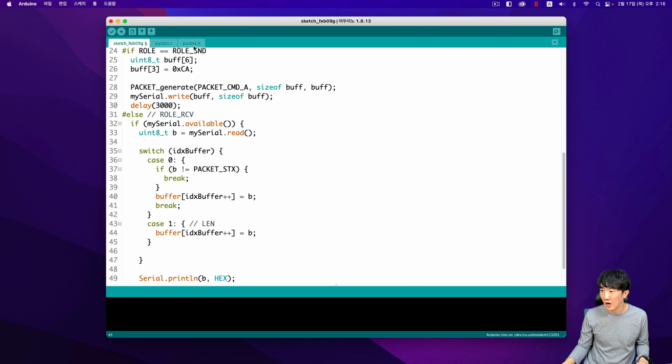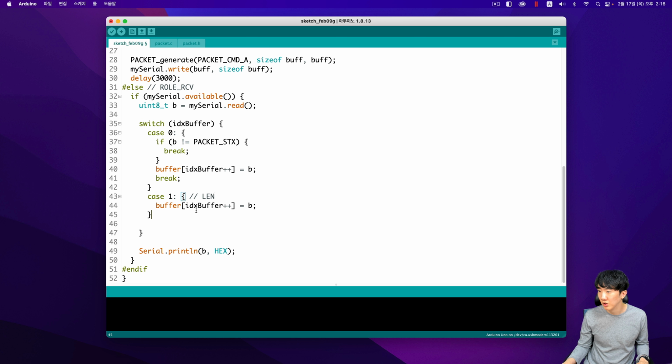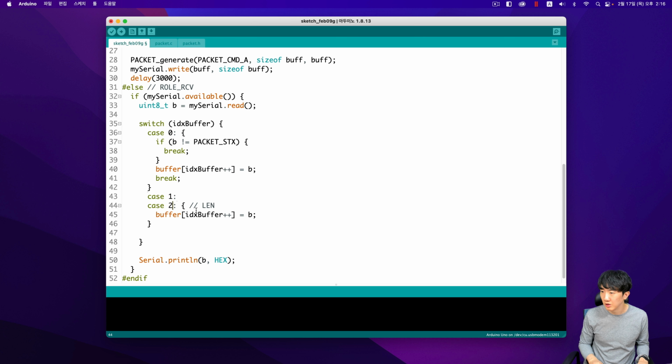Next is the length, which is followed by the command. After the command, it could be either data or a checksum. Up to this point, it is considered case 1 for the command. For case 2, it is the length. Insert the command and then break. Next is the length followed by the command, and then it could be either data or checksum. Up to this point, it is case 1 for the command, and for case 2, it is len. Insert the CMD and then break.